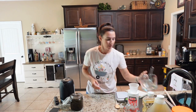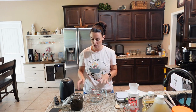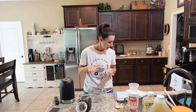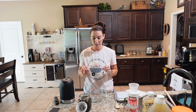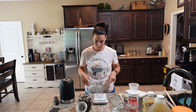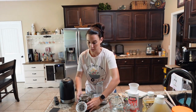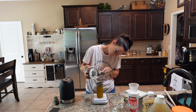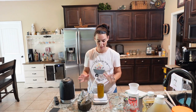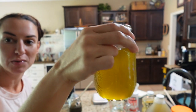Okay, so I have got a little strainer here that I'm going to see if this will work for me, and try to strain off some of this oil into what I need. I need 10 ounces of this olive oil. So again, get your scale out. So now I'm going to zero out my scale and I'm going to pour in 10 ounces of this lavender olive oil, and I'm going to use this for my recipe. Just at 10 ounces. So let me transfer this into a different container. This is my 10 ounces of lavender-infused olive oil.